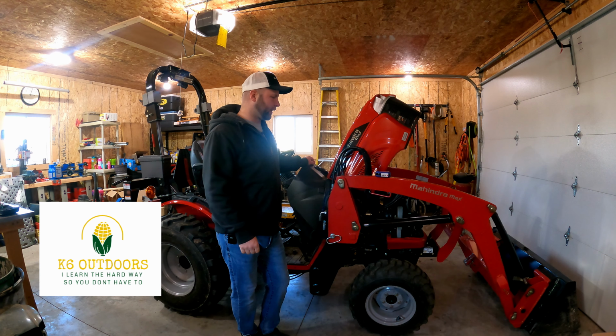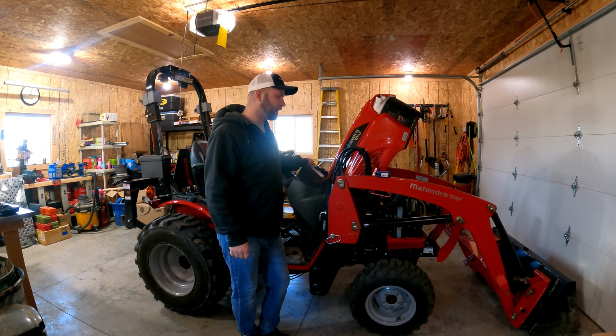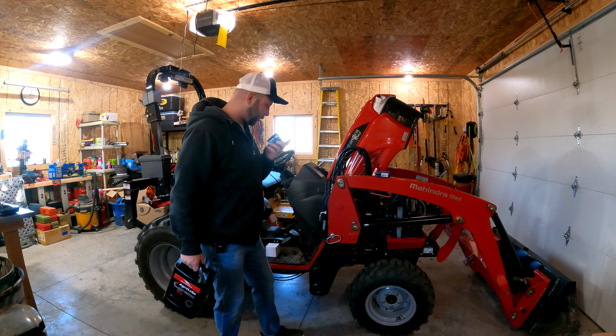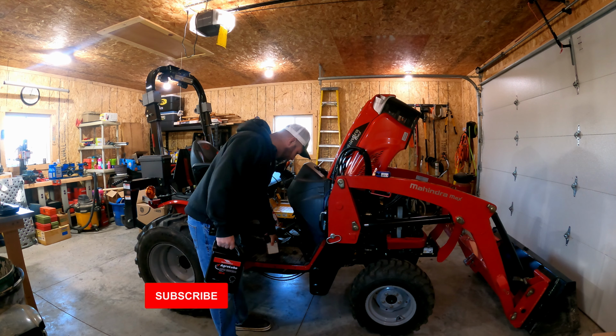Hood's up on the Mahindra. We got some work to do today. Thankfully, it's just changing out the oil and the filter. Went over to my Mahindra dealer, got the filter here. I will put the number below for the Max 26 XLT.